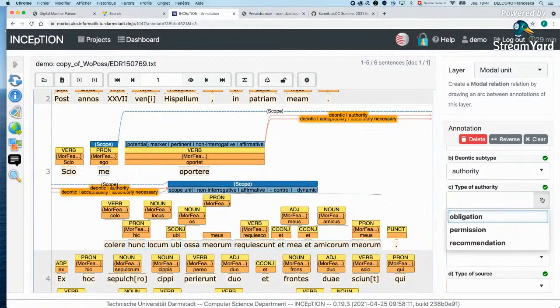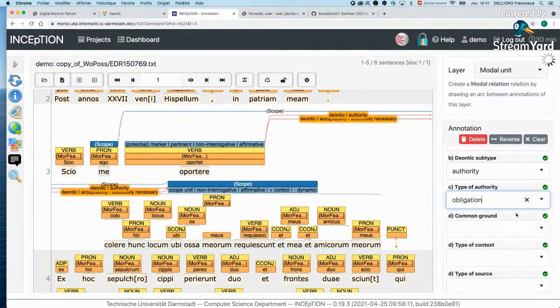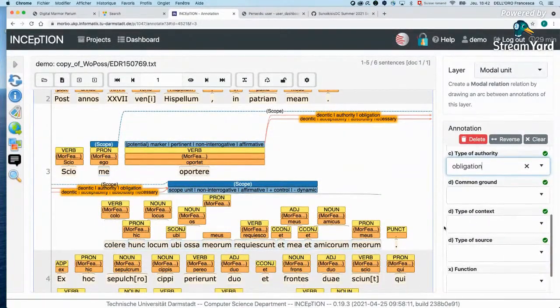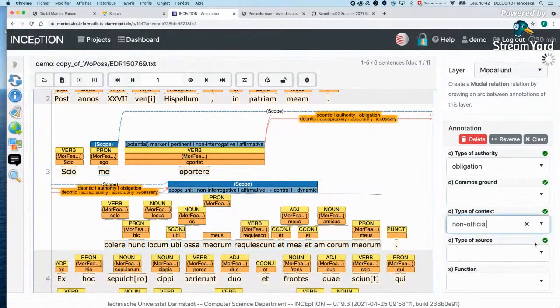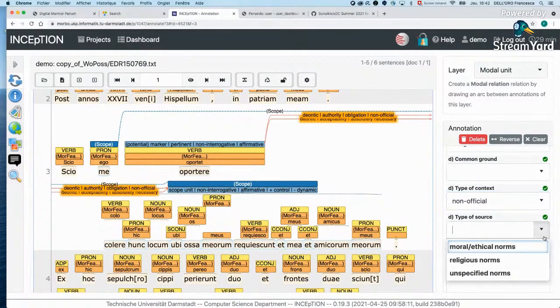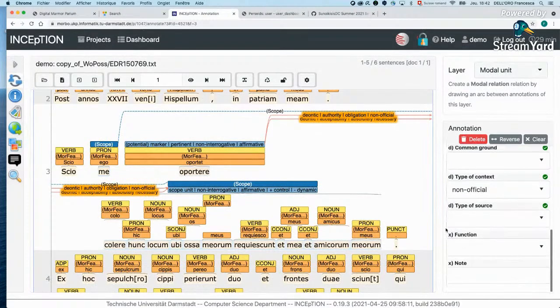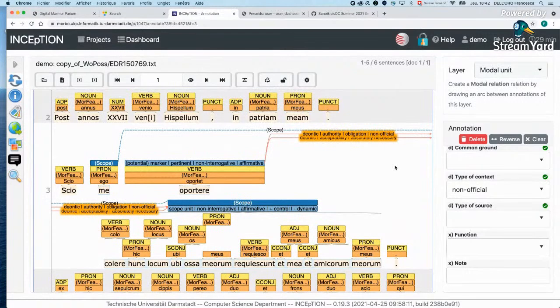So maybe this person is saying that he has a legal obligation of taking care, but in any case, it is private, so it is not official, and the type of source in this case could remain unspecified, could be maybe the law. So, of course, it depends how you interpret the text.